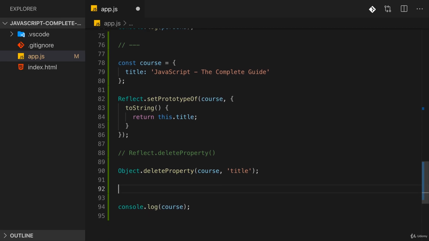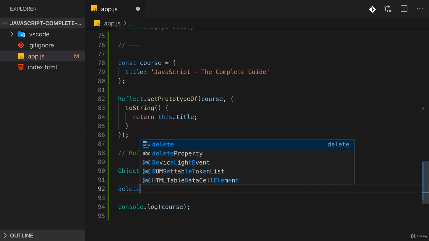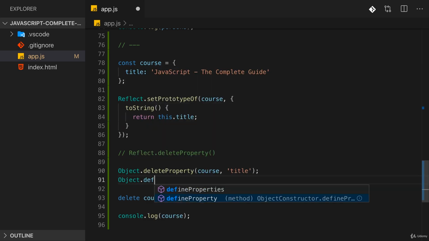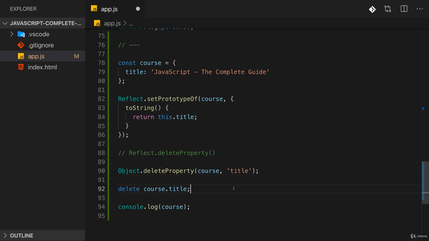Instead, previously in older JavaScript, if you wanted to delete a property in an object, you would have to use the delete keyword and then target the property you want to get rid of. Now, you can do that, but it's a bit of a strange code. Having this special operator here, I think it's a bit cleaner to have a method you can call on an object if you want to get rid of a property. Because on the other hand, we also do have a method for defining a property. So why not have one for deleting it?